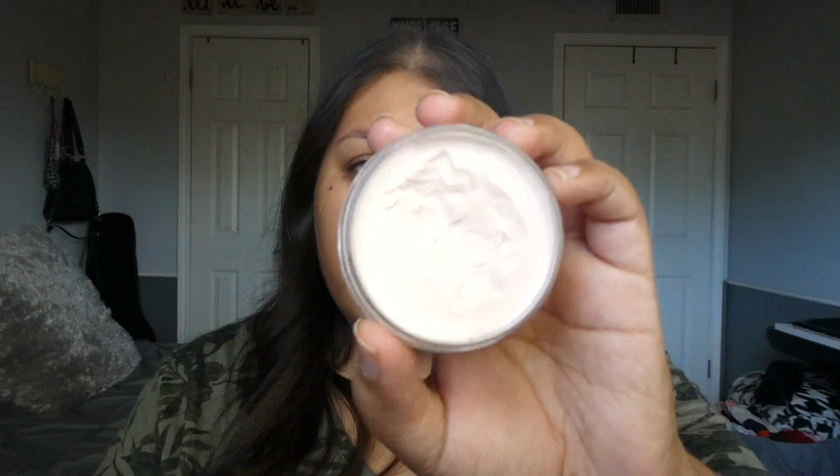Okay, so first off, I'm going to be taking my e.l.f. Poreless Putty Primer. Yeah, this is a must-have with me. I feel like I use this product so much and it is so good. I have been using a little less of it actually. I really am just focusing it on my nose, a place where I tend to see the pores the most. So I'm just focusing it mainly there, a little on my forehead and stuff. But yeah, so I just really want that to kind of blur out any pores that I may have. And as you can tell, that has kind of like a pink sheen to it. Yeah, I love this stuff.